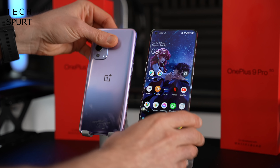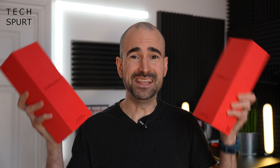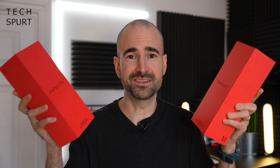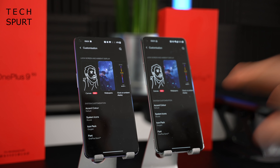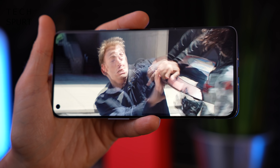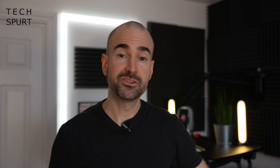Next up came the OnePlus 9 series, which for now is just a duo — no sign of that OnePlus 9 Lite we were all holding out for. OnePlus had pretty much entirely leaked both phones in the fortnight before the launch event. Both pack the Snapdragon 888 chipset backed by loads of RAM, plus the latest Oxygen OS UI and 65W wired charging. The Pro gets a 6.7-inch Quad HD Plus AMOLED screen, upgraded camera tech including a telephoto lens, water-resistant design, and super-fast wireless charging.